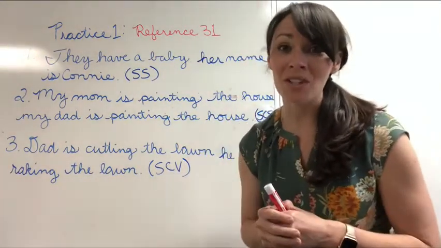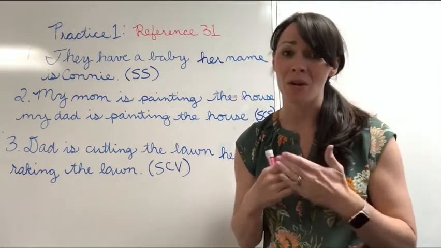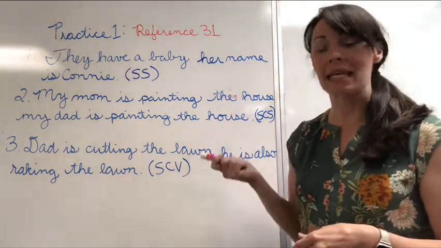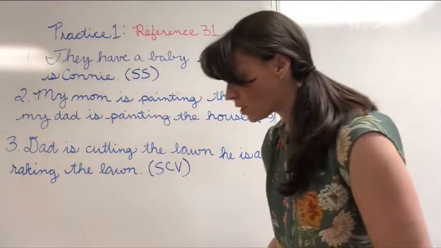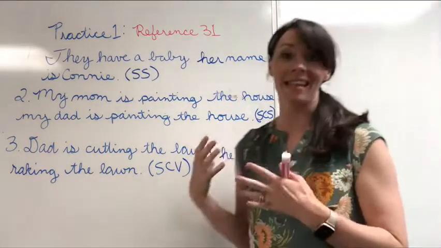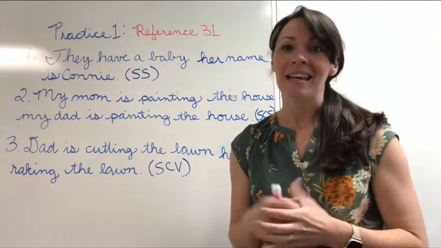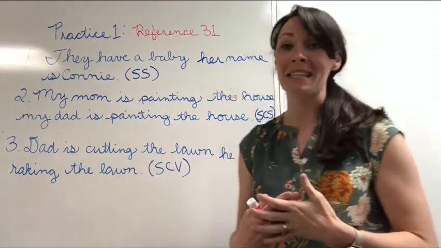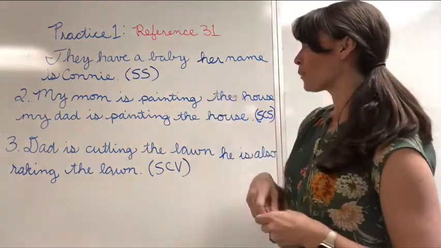So this is part 2 of our Shurley grammar today, where we're in reference 29 and reference 31. So now we're on reference 31, and we're going to take some sentences and do some sentence work with them. We're going to correct some run-on sentences with what we just learned about simple sentences, simple compound subject sentences, and simple compound verb sentences. All right, so look at number 1 with me.